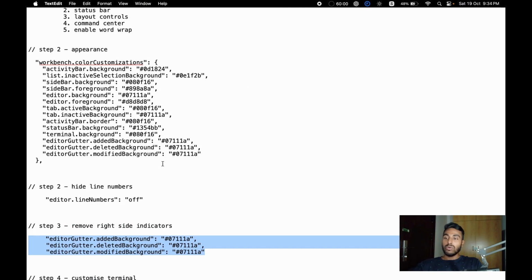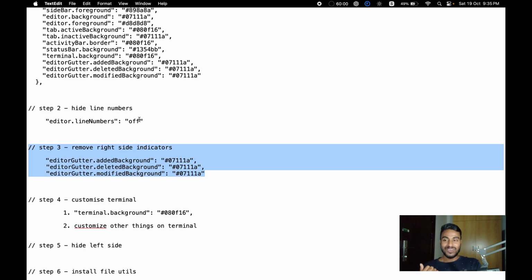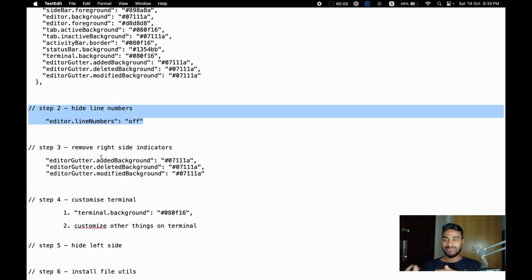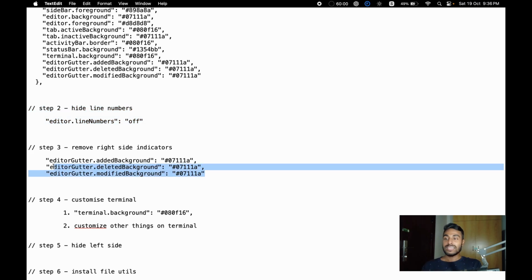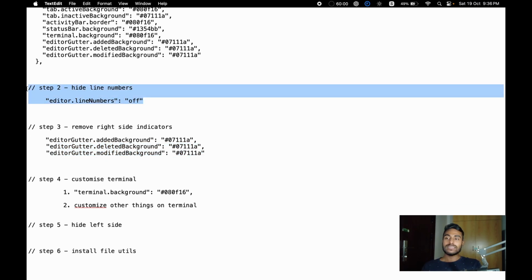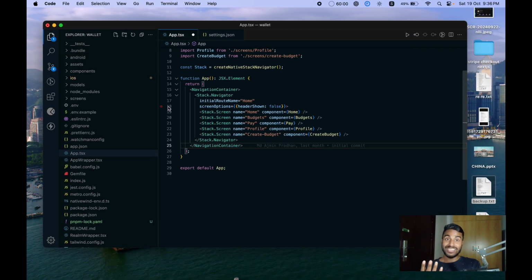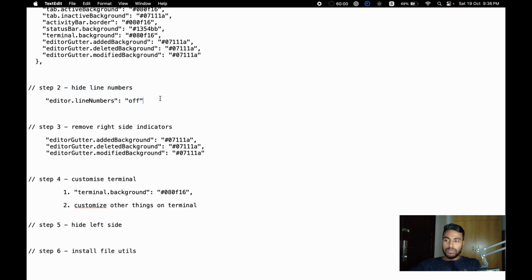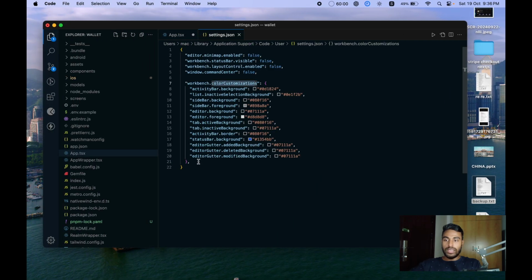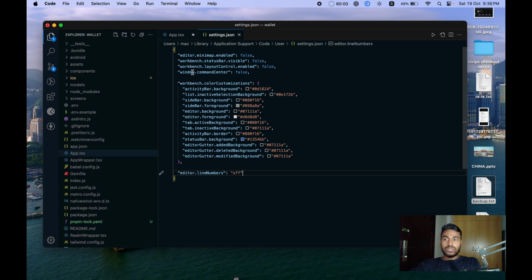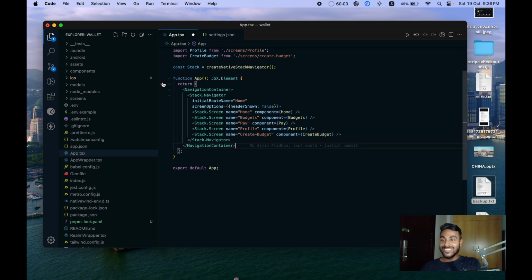Pretty good so far. Now, you have already seen step 3. I was about to show step 2, but somehow I just jumped to step 3. Now, for hiding the line numbers, you see on the left side, again, person to person, it may vary. I don't like it personally. So I'm gonna just copy this and go to my settings.json, click on this line number 21, give a line break and hit Control S or Command S. Now you see there are no line numbers. Pretty good, pretty good.